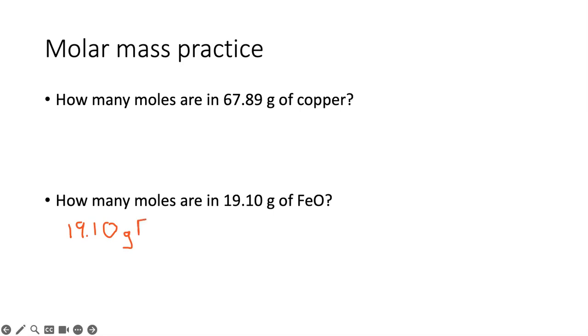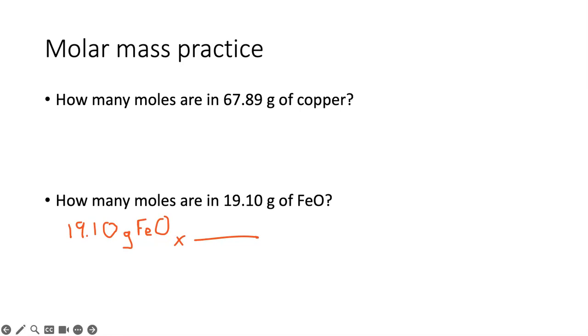So I have this many grams of iron oxide, and what I want to figure out is how many moles there are here. And the reason why I care about this is because I don't have a balance for moles. But reactions don't happen based on grams. They happen based on the number of atoms or molecules. So if you remember back to our cooking example or recipe, we generally don't make a recipe based on how many grams of something I have. We usually do it based on how many of this and how many of that I have. And in this case, this and that refers to moles.